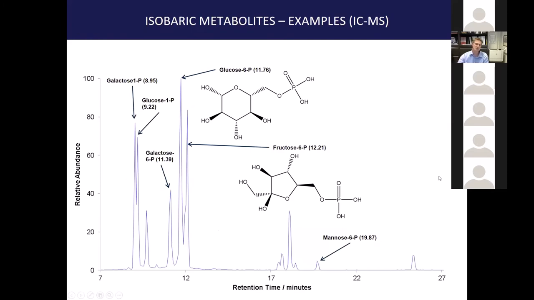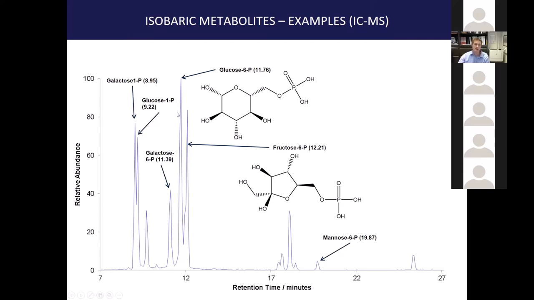Now, this is just a snapshot of a difficult area, okay? So I mentioned glycolysis. A number of the glycolytic intermediates are found here because these are sugar monophosphates. And sugar monophosphates are challenging for mass spectrometry. In fact, mass spectrometry on its own is completely unable to differentiate any of them simply because they are all isobaric species. They all have exactly the same mass, m/z value. And for that reason, if you didn't separate them chromatographically, there would be a single peak for all of these species. And this is a real cell extract.